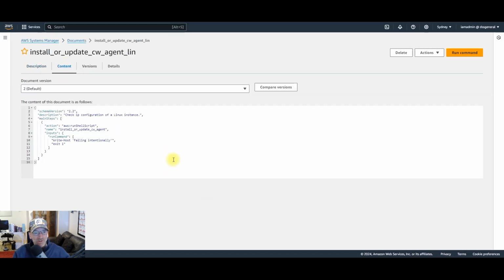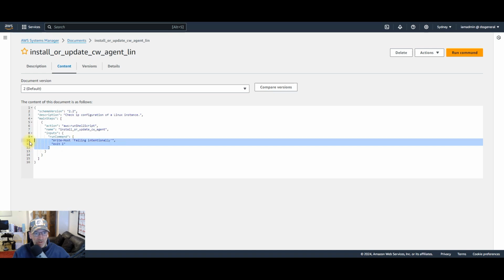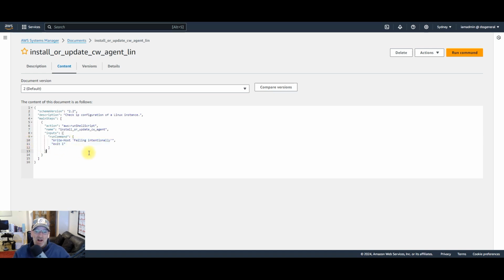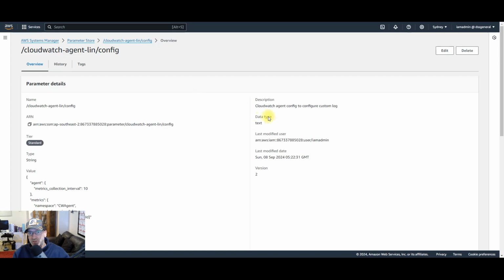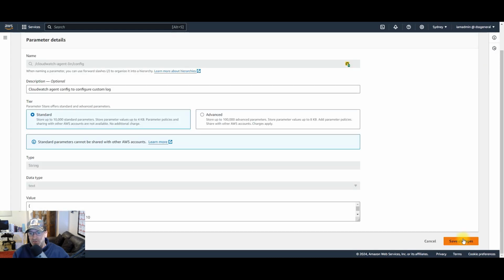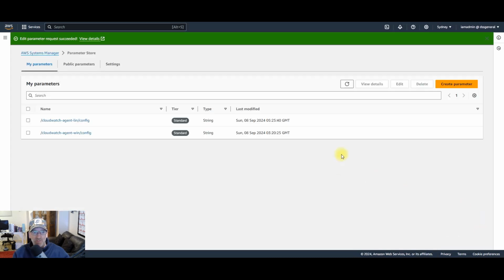We can see the contents of this are these new commands, which will basically fail that run command, folks, and give us an email to our email inbox. Okay. So if I go back again and trigger it just by changing the parameter store config file, edit, that triggers the API call to the EventBridge rule.